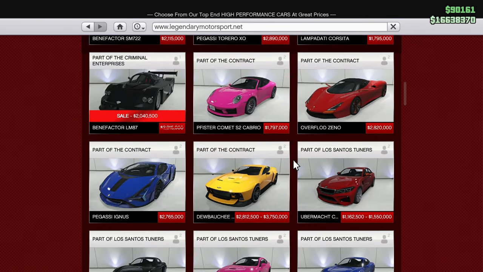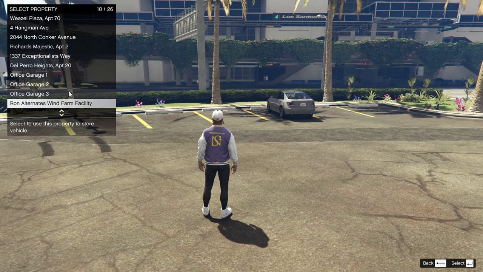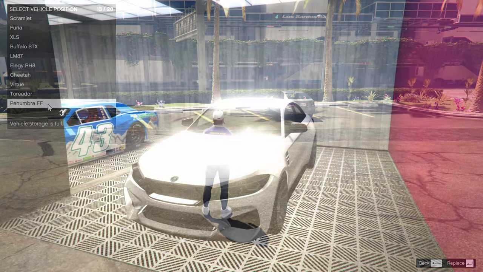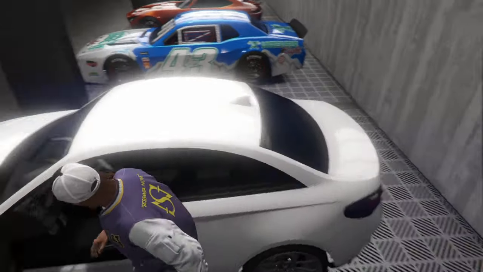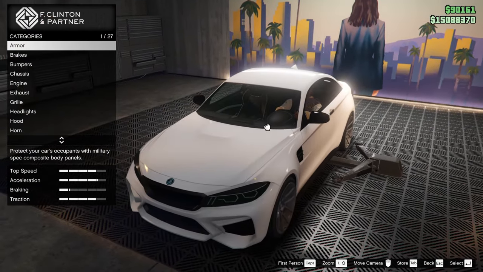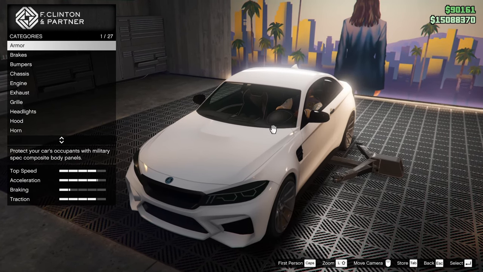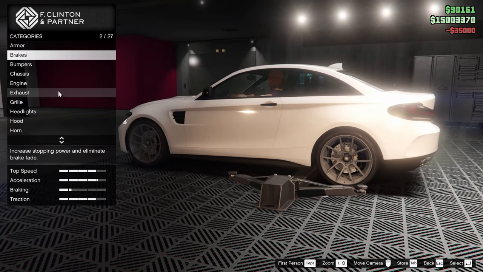Bam, here it is. All right, I know what I'm going with. It's a bit of a sleeper pick, but we're going for it. Oh, we got room in the auto shop. All right, guys. So here we are in the agency. I have decided to pick the Ubermacht Cypher as my Tuners DLC vehicle. Now, obviously, there's some good ones I could have gone for. I could have gone for the Vector. I could have gone for the Subaru, like the 22B. But I decided that I was going to pick the Cypher.